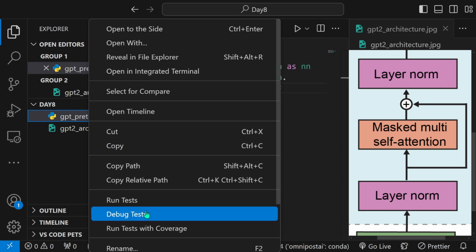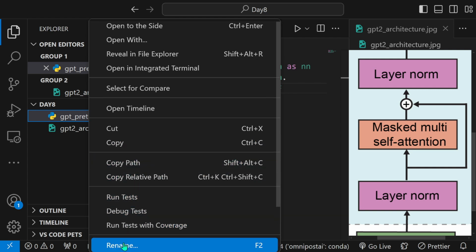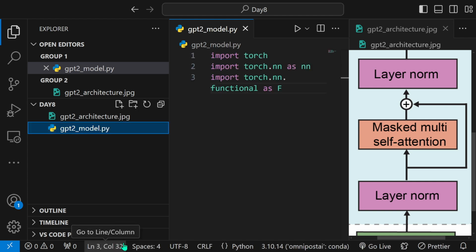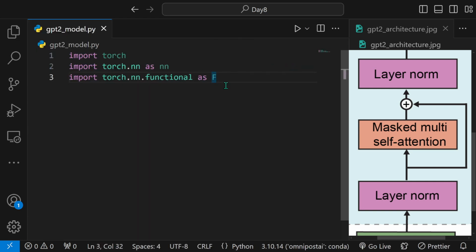Let me rename the file as well, GPT-2 model. Here in this GPT-2 model we'll have the GPT-2 model class. Let's call it web model, and you will understand why.